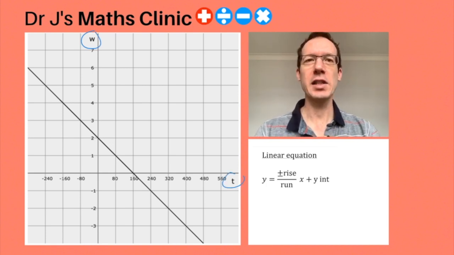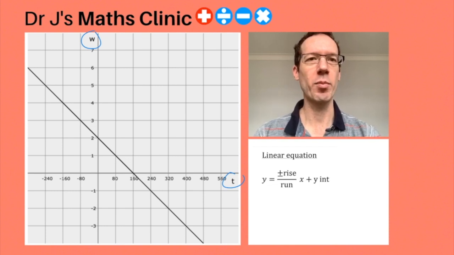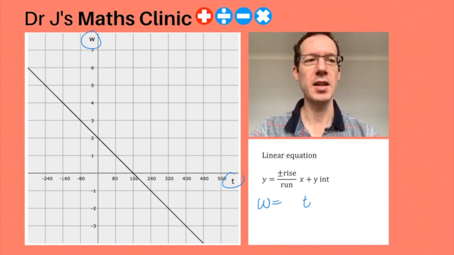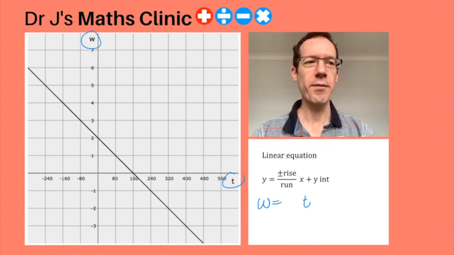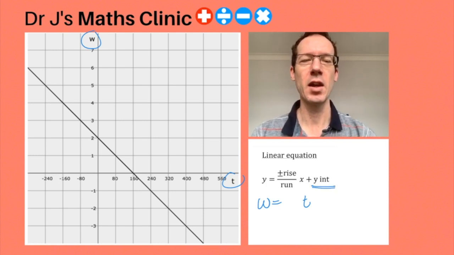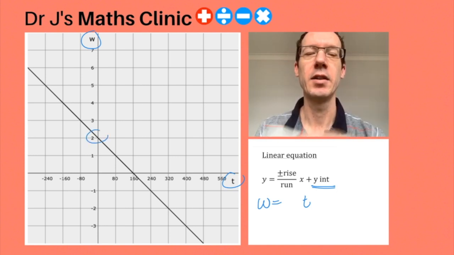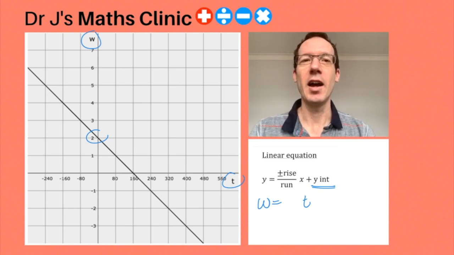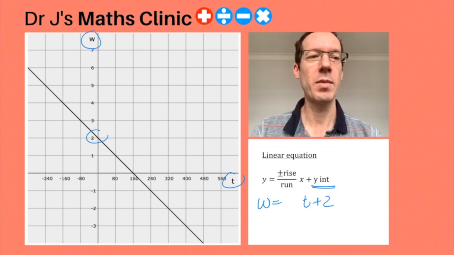So first thing I'm going to do underneath this thing on the right, I'm going to put W as my vertical instead of Y equals, I'll leave that part empty, and then instead of X I'm going to put T. So it's going to be W equals something times T and then plus something. In fact, we can do the plus something part quite quickly. That's the y-intercept, because the y-intercept is clearly 2. That's the w-intercept actually, that's where it's touching. It touches that vertical line on 2. So I'm going to put a plus 2 here immediately.